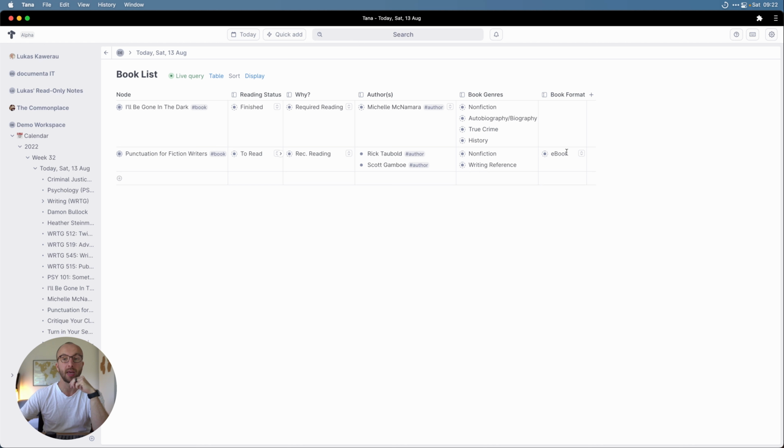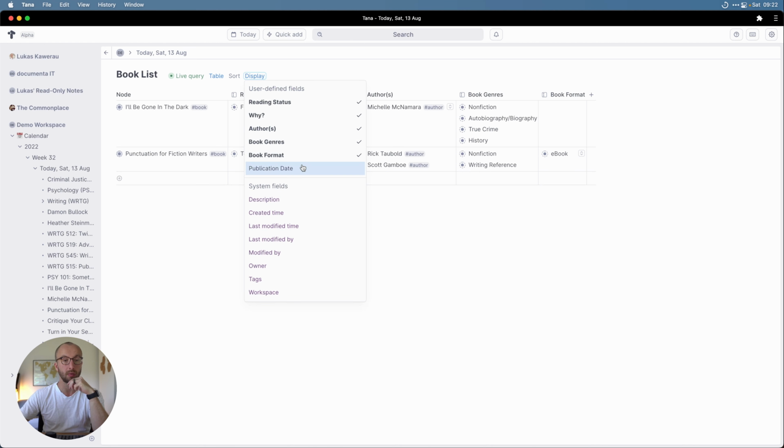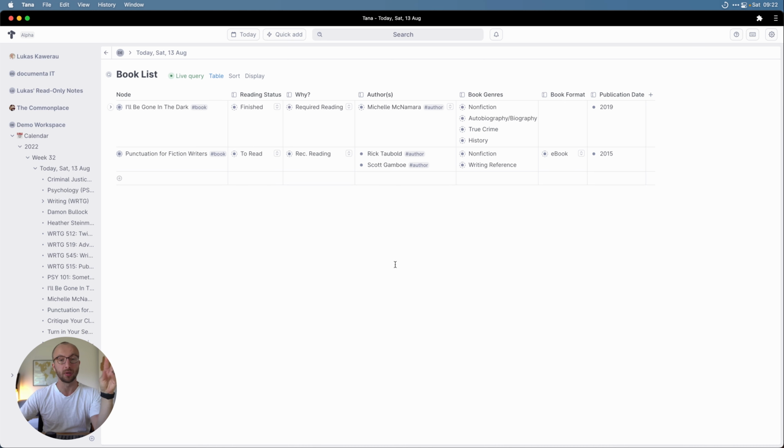You have everything here. You can say, okay, I want to see the publication date as well. And again, you can narrow this down with more advanced search functionality as well. So this is how I would set up these things as you have described.